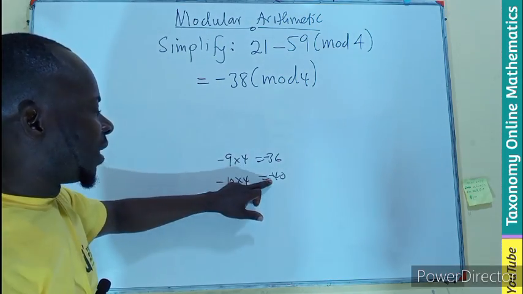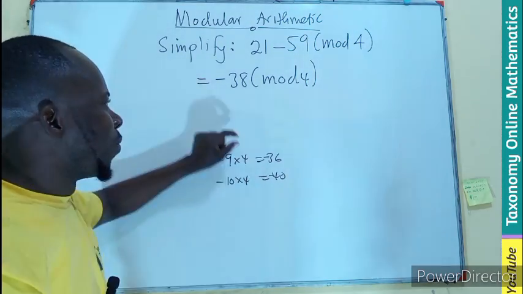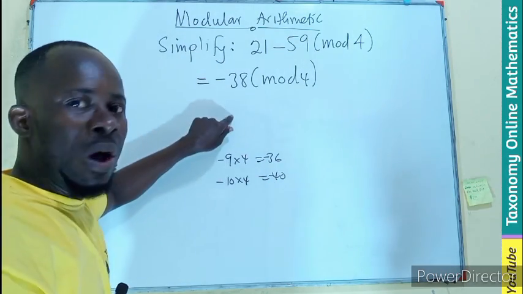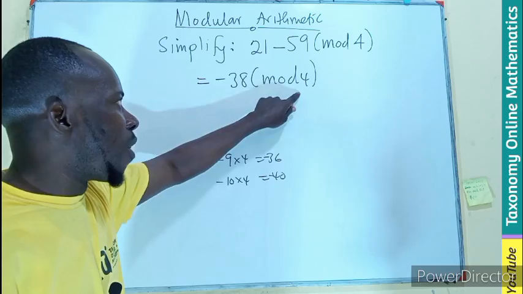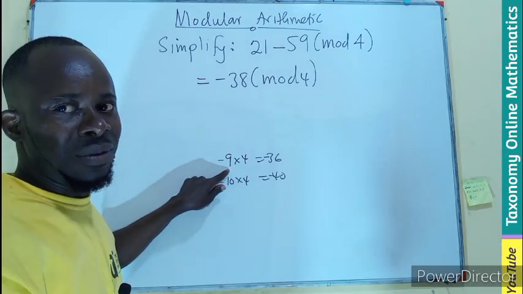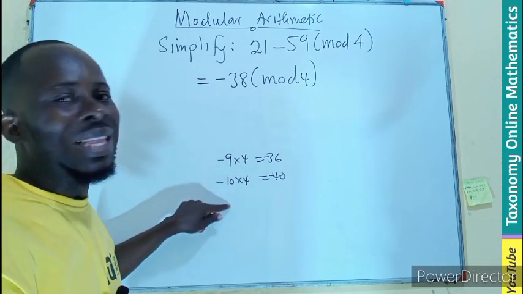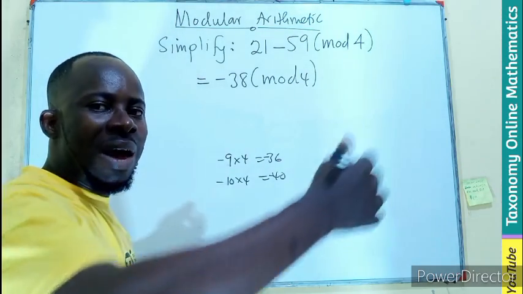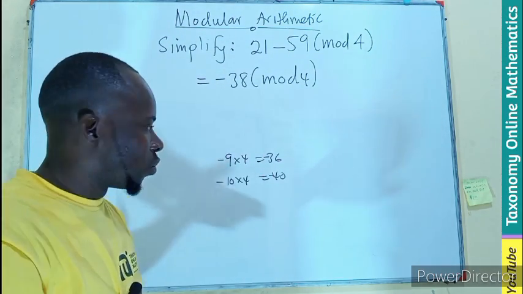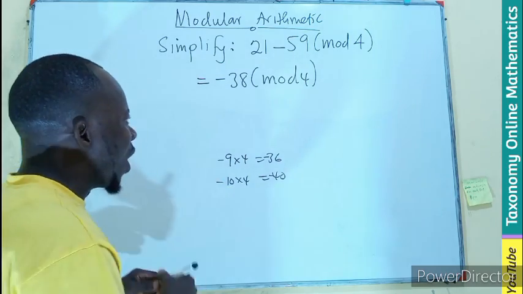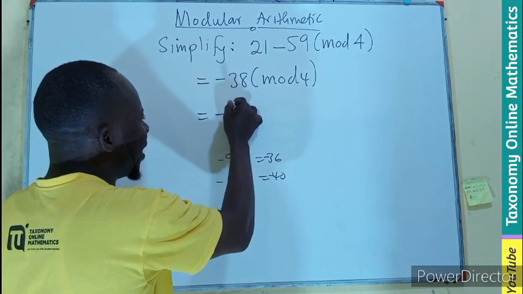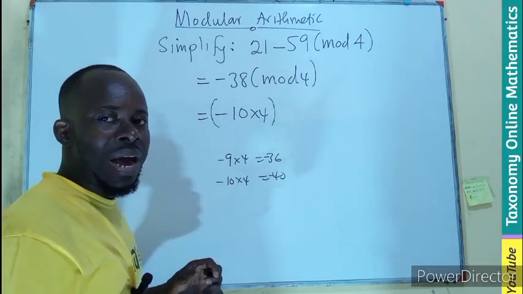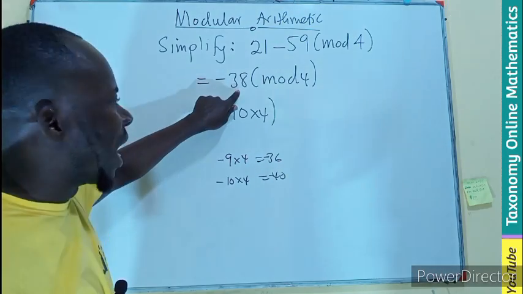Alright. Then negative 40 is above. So I am going to pick the number above what I have, not the below one. Look at it. 4 will go here only 9 times. It will not get a chance to go into it 10 times. But because it is negative, we are picking the integer above that actual division. So that will be 10. So I'll be having my negative 10 times 4, which gives rise to minus 40. But that is not what we are having here.